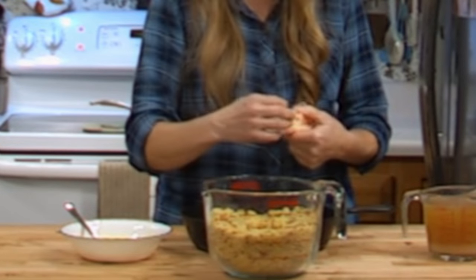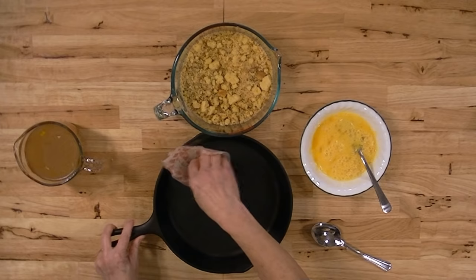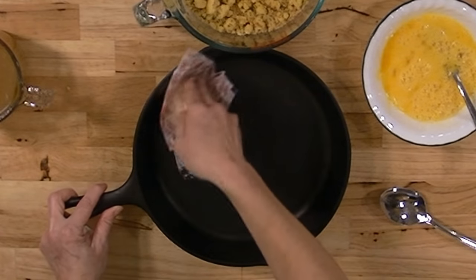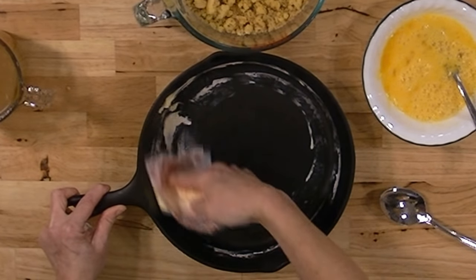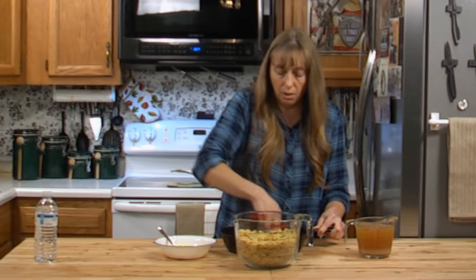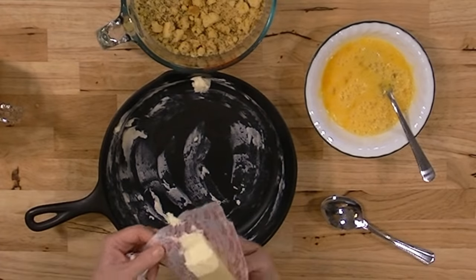And you do want to grease it. You could make this in any glass casserole dish or metal baking dish, just a 9 by 13 baking pan of any kind. Make sure you grease it good. And you can use whatever you want to grease it with. I like the flavor of butter.